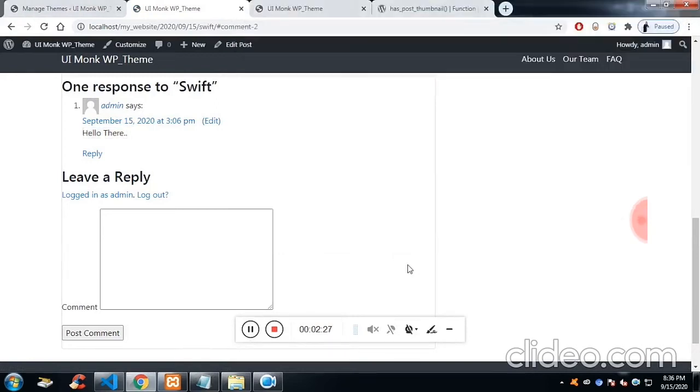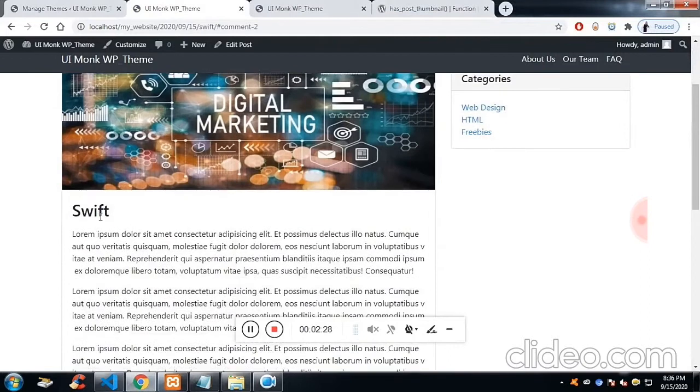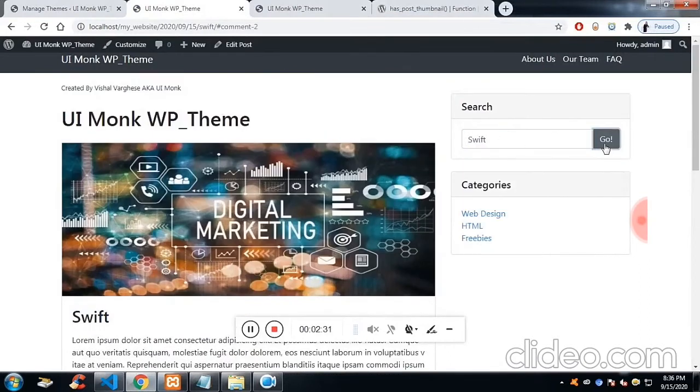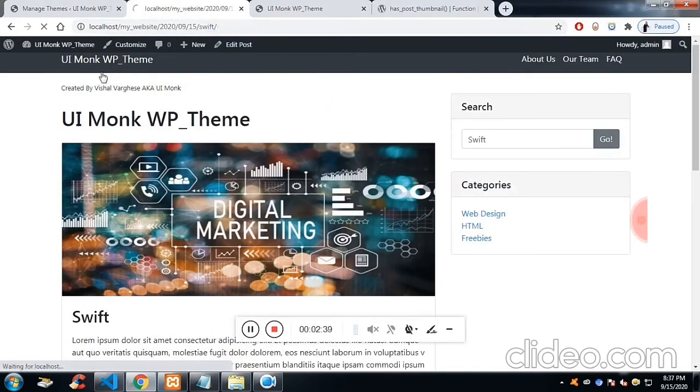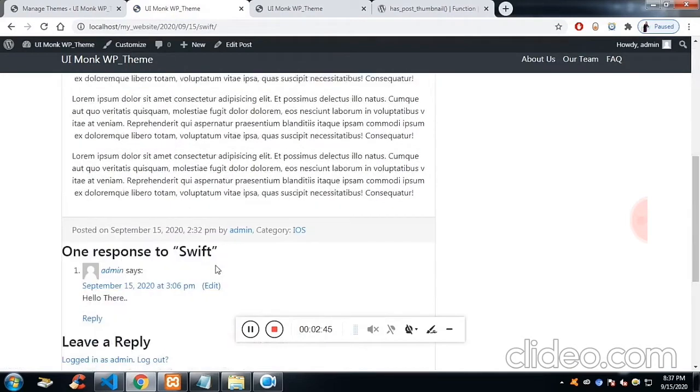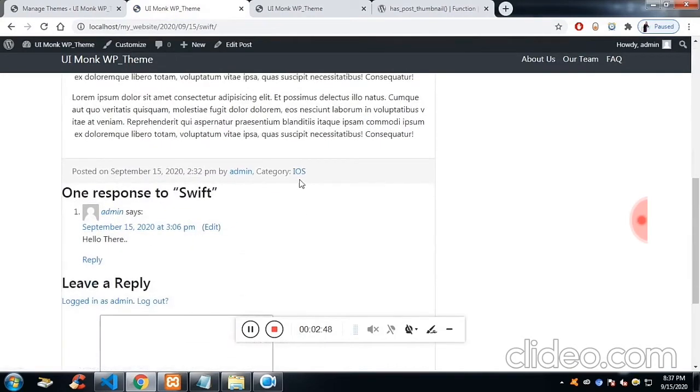Now let's create the archive.php. So what is archive.php and search.php? If we click on search, it should work. It is not working. Let me see why. It is not clickable. It is because of the input type; we should make the input type as button.